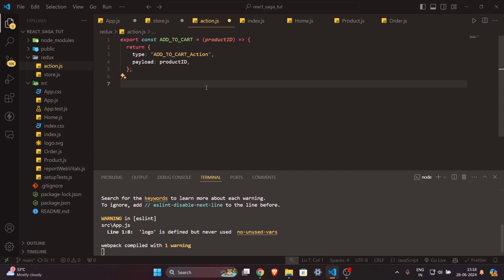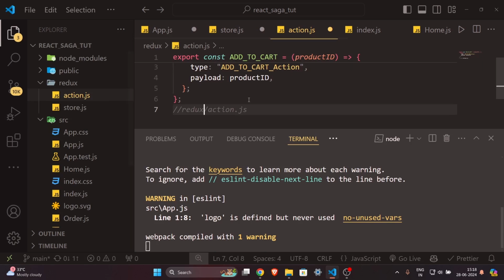After action, now this is how React Redux Saga works. So let me just comment it over there and explain you. Zoom a little bit. Okay, so whenever you are writing Redux, first of all Redux Saga, the first thing will be action.js.